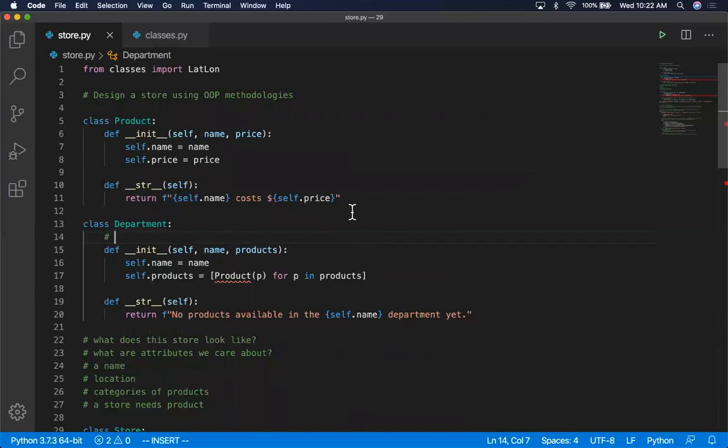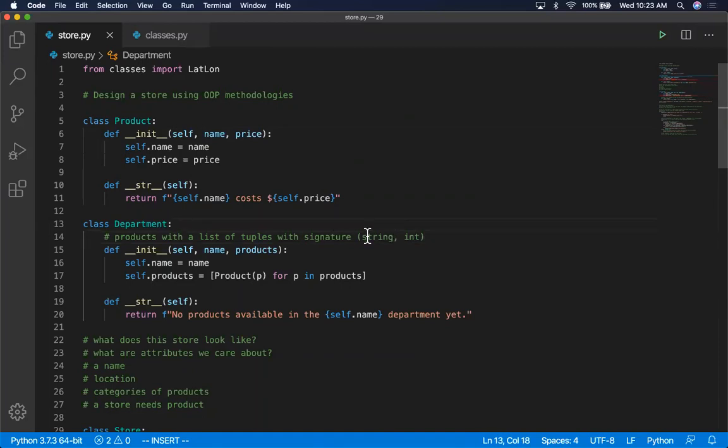But here, let's go ahead and say products will be a list of tuples. I want tuples just because we're going to have name and price. A list of tuples with signature string and int.